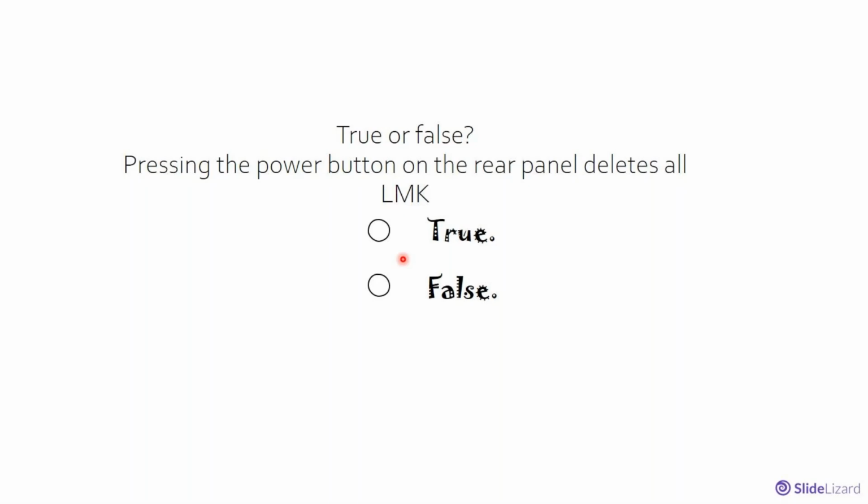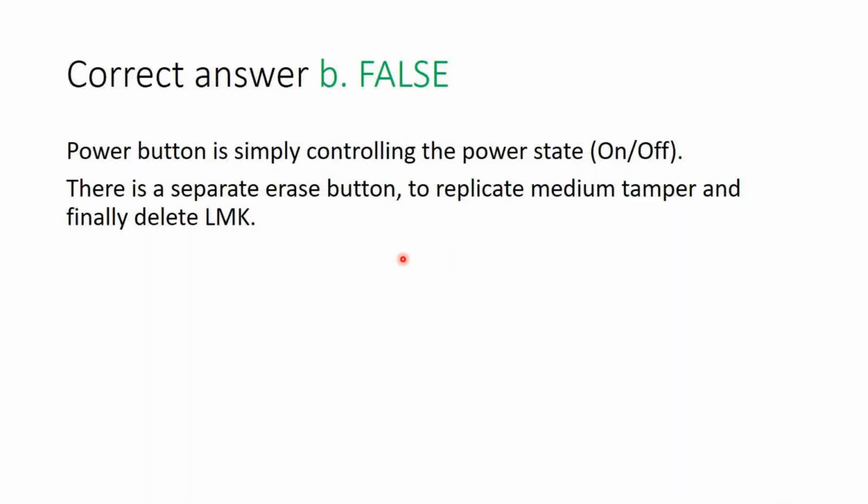Bruno and Javier and Bruno again, they have selected false, and rightly so. Power button is just to on off. You have an erase button for that. So thank you all for reading the question carefully. This is power button, not the erase button. But yes, if you press the erase button, you will replicate medium tamper and it will delete your LMKs.